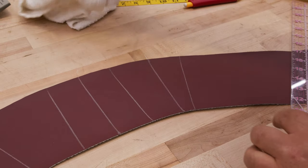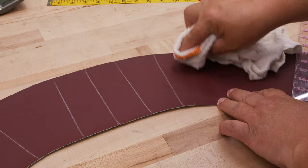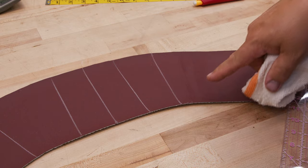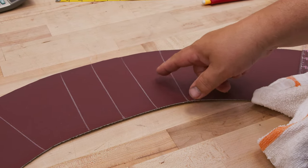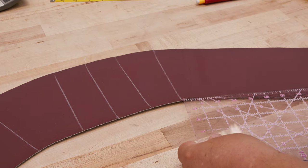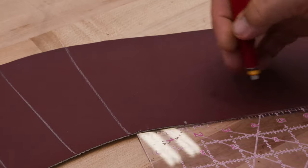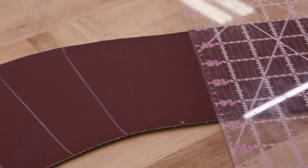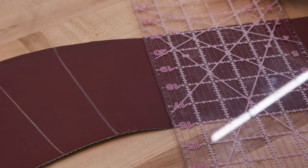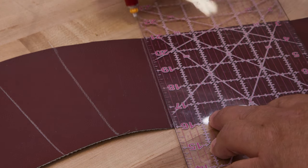If it doesn't, I can erase it. Now let's get rid of this, because this is deceiving us. So I have a damp rag, and see how beautifully it comes up? That's why I'm not worried about making marks and not liking it. Yeah, that actually almost looks like 2 inches. We know it's not, because it has to transition into the next change. Let's go on and put a mark at 2 inches here, and we're going to make this one perpendicular to this edge, because we're basically at our straightaway here, and see if that looks good. So we're perpendicular, make a mark.